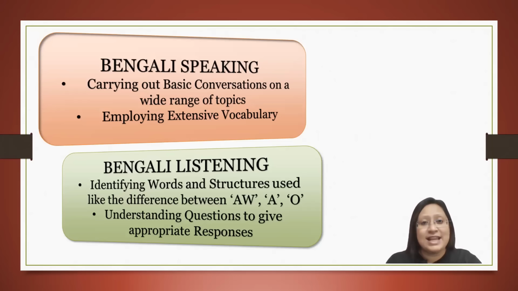In the listening section, in Bangla, especially for beginners, there are certain sounds which sound absolutely alike. But in reality, they are different from each other. For example, A, O. I have made sure that you know how to pick up the different sounds when you listen to someone else so that you know what they are saying to you.